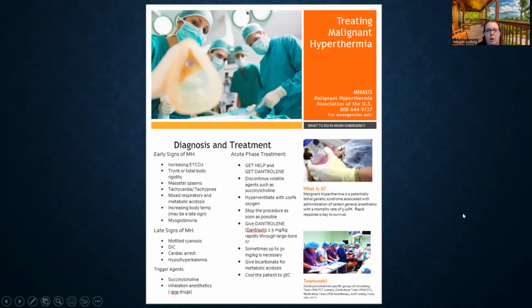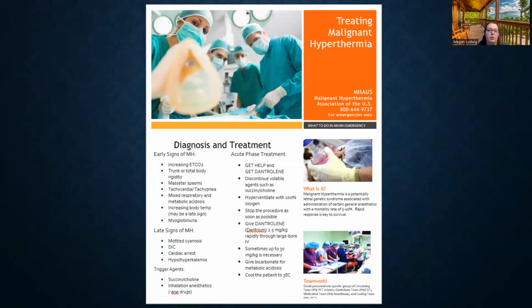I had actually made this poster many years ago for one of my other classes, and I will include it. I'll probably try to just upload it as a document. It's a Word document, and I would pass this out to my students because this particular emergency situation that happens in anesthesia is called malignant hyperthermia. Hyper, not hypo, okay? This is essentially a genetic predisposition of a patient to react to certain general anesthetic drugs, okay? Not everybody will develop malignant hyperthermia under general anesthesia.